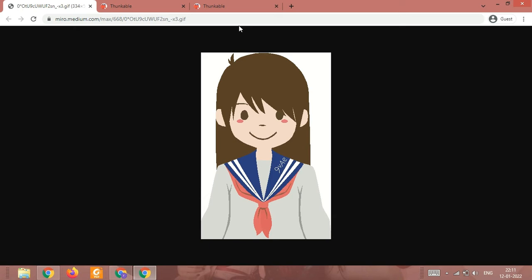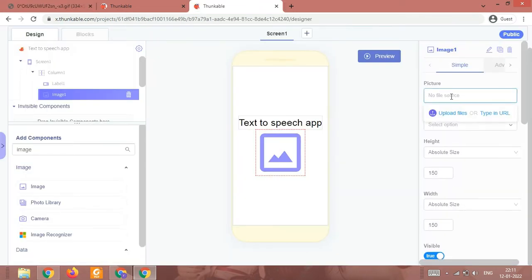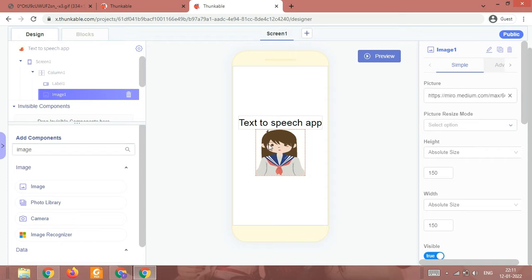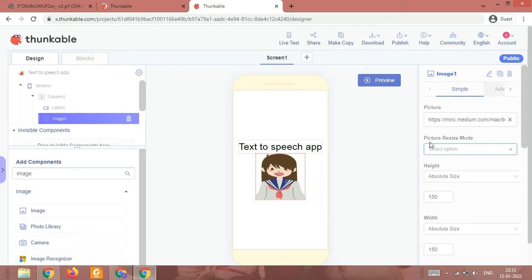So you can go to Google, right click on it, click on this, and paste it here. As you can see, it's this image here. It's not properly fitted, so click on picture aside mode here and click on contain. Then it will fit properly.